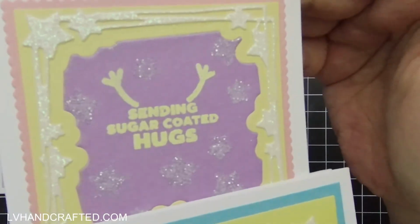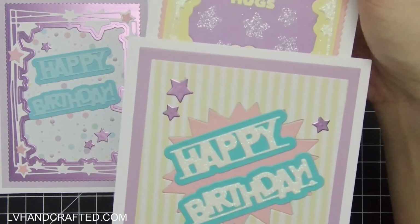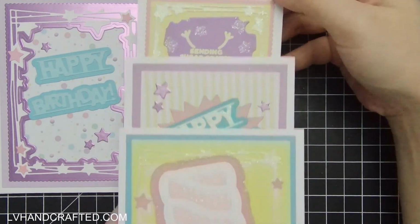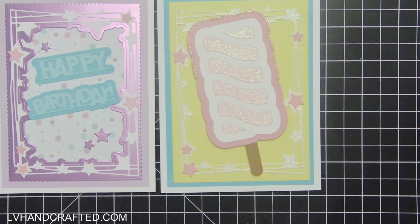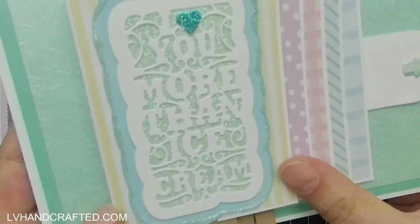As I mentioned, the stars that are in the Sweet Sorbet set are the exact same kind of proportionality and shape as the stars that are in the Look Who It Is die set. And so those 2 I would kind of class as pop-up cards. And here's my waterfall card.